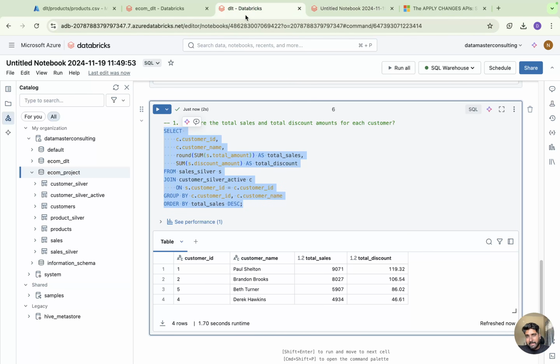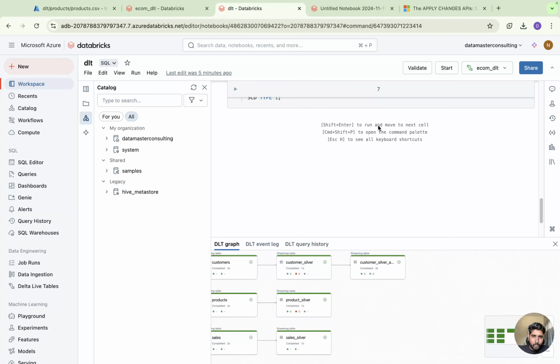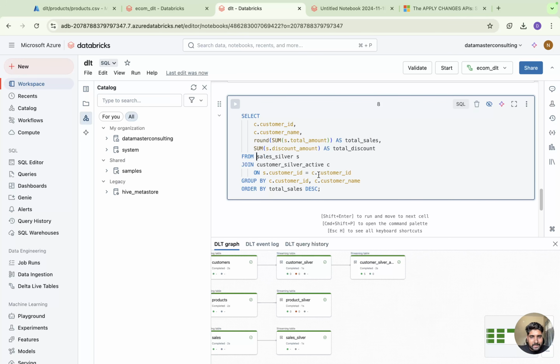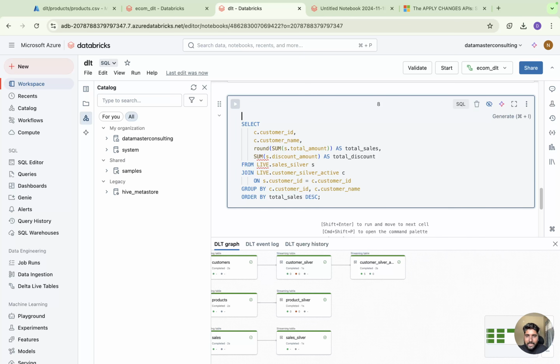I'm going to take it the same and I'll put it in the DLT. Now I can put it here, but this time I'll be very careful. I need to use this command called LIVE dot. This is my sales table, and I'm going to use it like LIVE dot customers silver active. Rest everything remains the same. Here we are going to create a table, but this time it's not a streaming table, my dear.